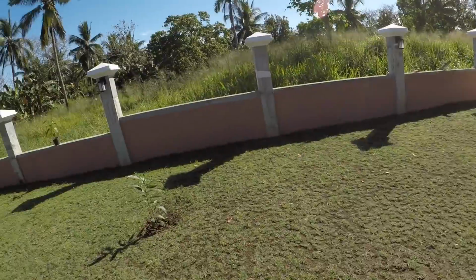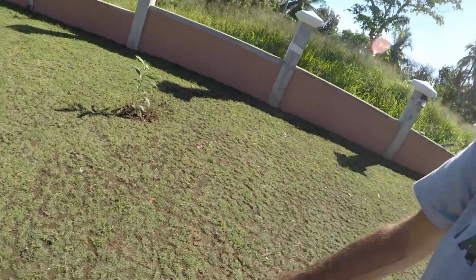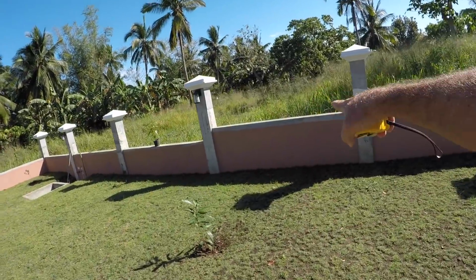And that's something you need to consider when you are putting a tree down. Don't put a tree in with what it's going to look like today. You need to put a tree in, or a shrub, with what it's going to look like in 5 years, 10 years, and 15 years from now. Even where I'm putting this one, it will hang over the fence line over here, but with proper pruning and with care and maintenance, we can maintain it down to a manageable level.